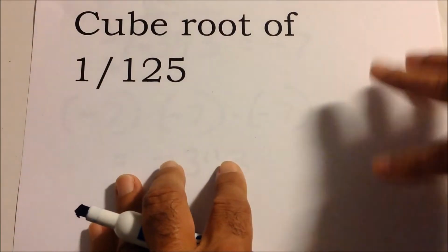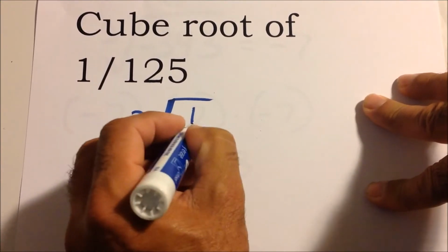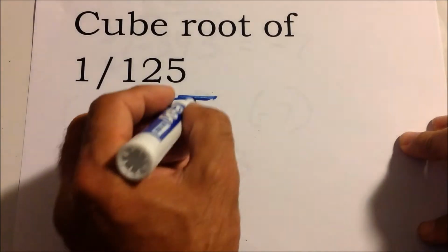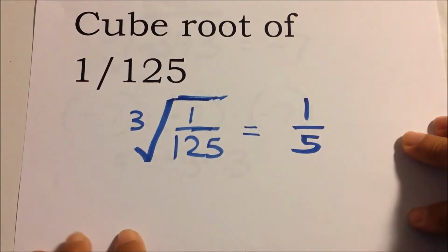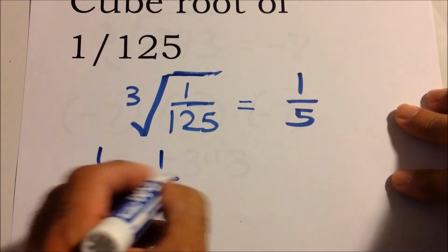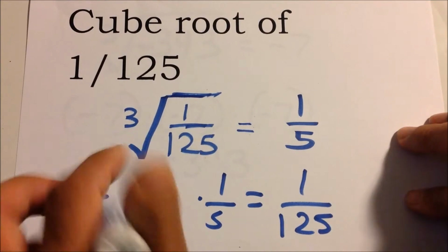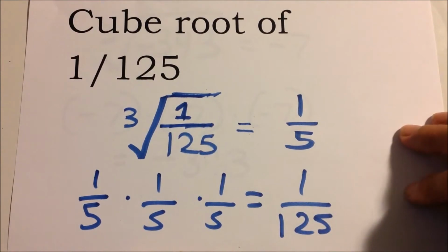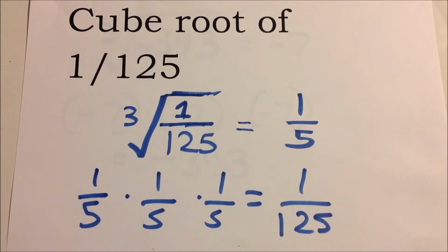Just like square roots. If I say, what is the cube root of this? How would you do something like that? What do you think? Try it. So, you know you need a fraction. Well, we know the cube root of 125 is 5. So what if we say 1/5? Does it work? Well, what's 1/5 times 1/5 times 1/5? There's our answer. So the cube root of 1/125 is 1/5. And if this was negative, it'll be negative 1/5. So we can do fractions.